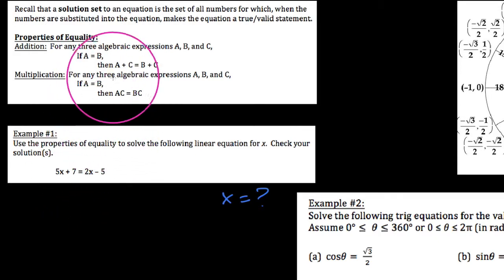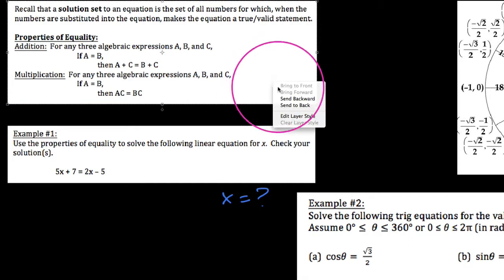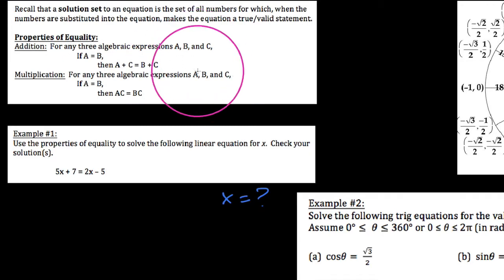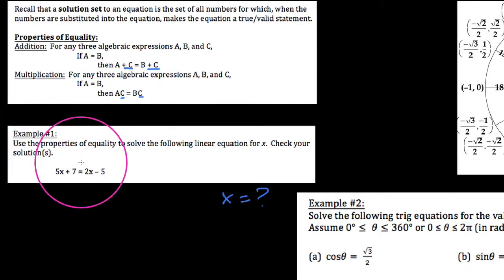And so the thing I want to point out here is this. We have a couple of properties that we tend to rely upon when we talk about solving equations, and one of them is the addition property, and the other one is the multiplication property. That just basically says if two things are equal, then if you add some third number to both sides, you still have equality. Or if two things are equal, then we can multiply both sides by some number c and still maintain equality.